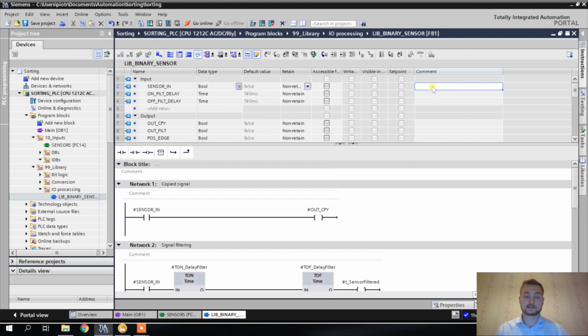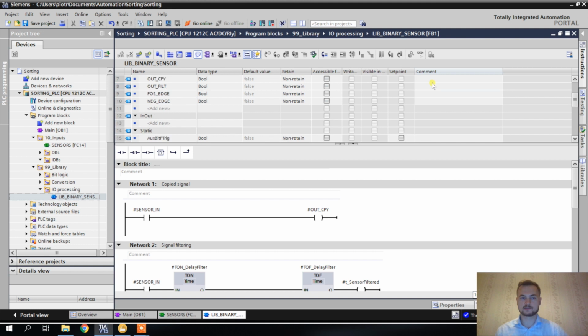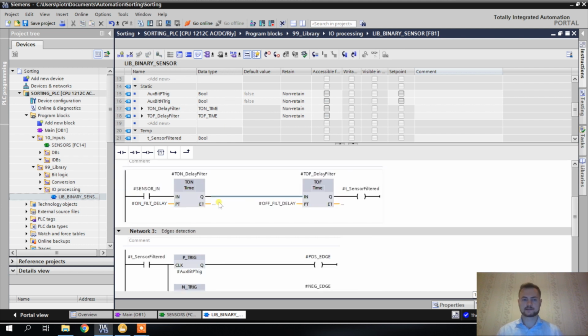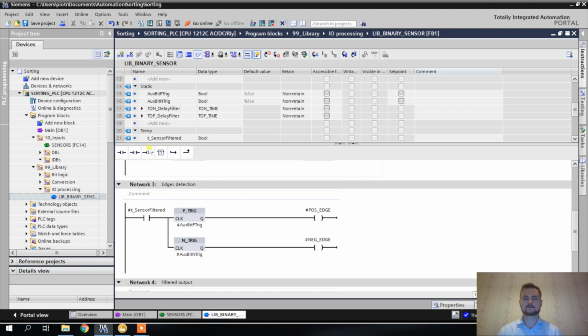One more thing that I would always do, I'm not going to do it right now though, is I'm writing the comments for all the inputs and all the outputs. And sometimes also for some of these static variables. I'm not going to do it this time, of course, because they're obvious. The code is very self-explanatory, but normally I do that.